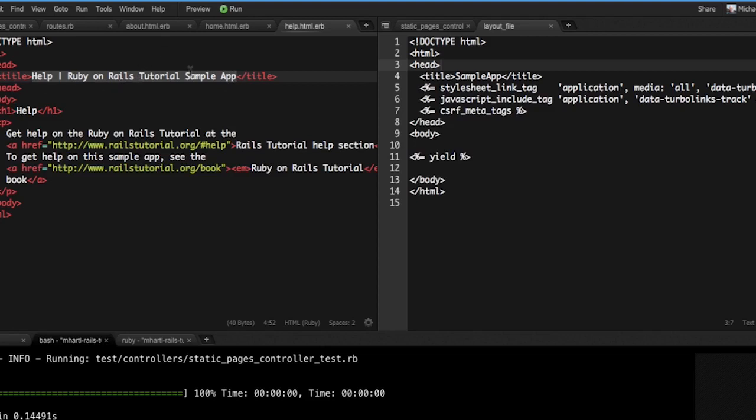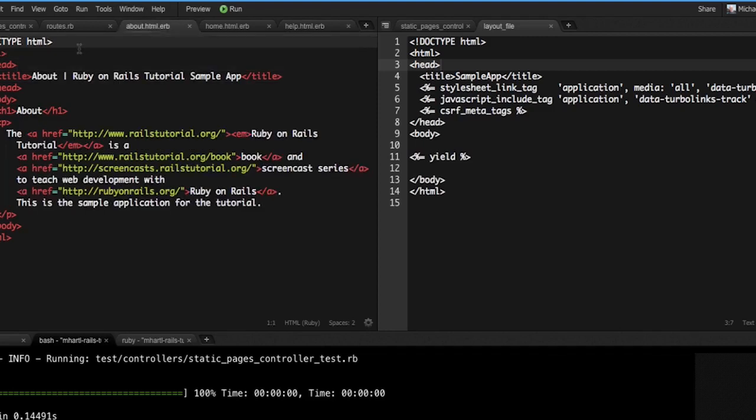And the way we're going to do that is with something that's a little bit fancy. It's a little advanced, but it's really useful, and we're going to do it once and never deal with this again. We're going to use a Rails facility called provide. So let me show you how that works.